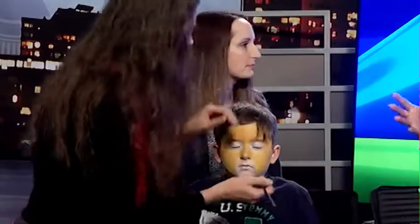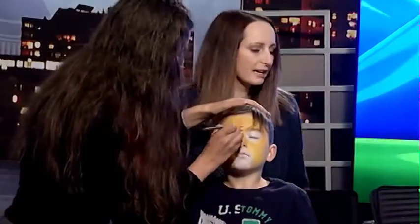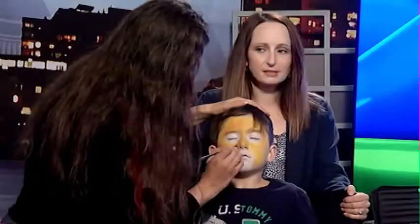Okay. It's the best stuff on the market. And it's good in case there are any sensitivities, skin sensitivities? Yeah, absolutely. I have a little rule. I don't like to paint kids under 3 because their skin is just so utterly sensitive. But yeah, this is the best stuff for kids here. It's makeup grade, so it's all for safer skin.